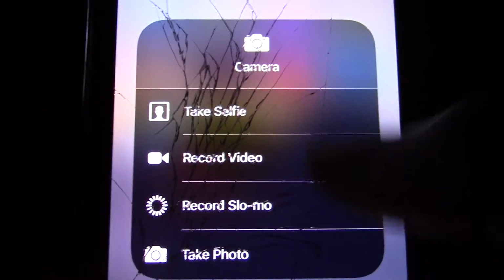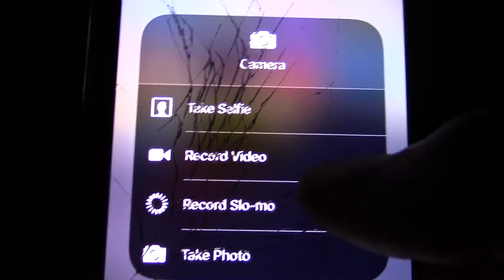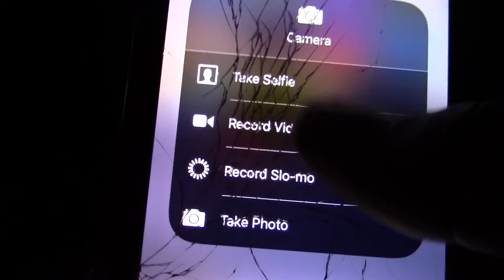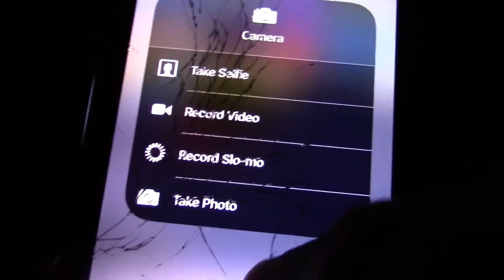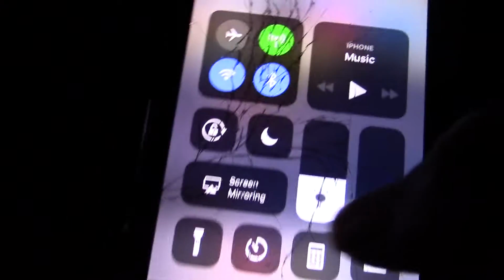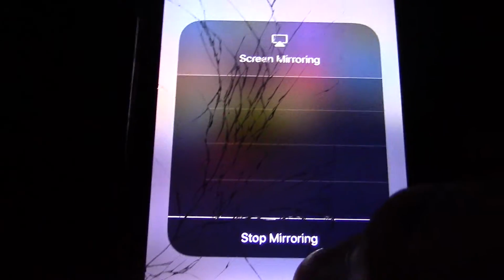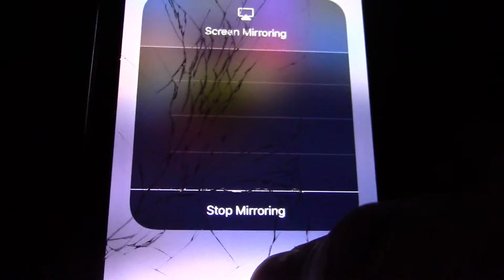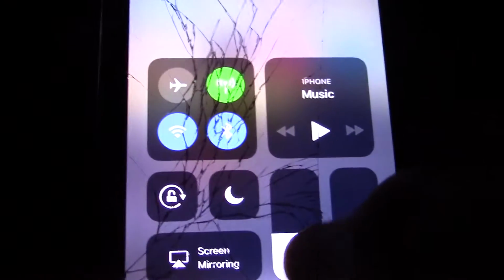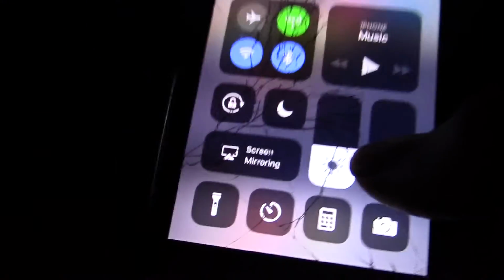You can record a video, it automatically goes on the video for me. You can record on slow-mo, it automatically goes to slow-mo for you. And if you take a photo, it's going to automatically go to take photo. And then if you go to screen mirroring, for some reason it only allows you to press stop mirroring, which is weird, but obviously in the iOS beta 3 and beta 4 they have fixed that, I think. So then it's more than that.